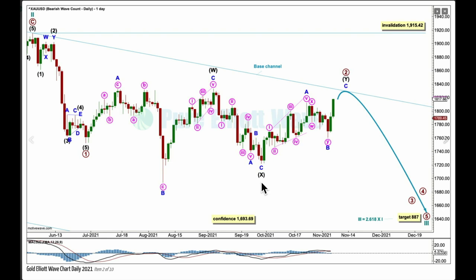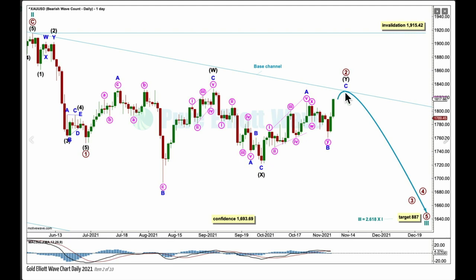This is absolutely fine. Now we get into the controversial part of this Elliott wave count. Within intermediate Y, I'm seeing minor A as a leading expanding diagonal, minor B a little double zigzag, and minor C probably a short impulse to find resistance at the upper edge of this base channel, which I'm copying over from the weekly chart.